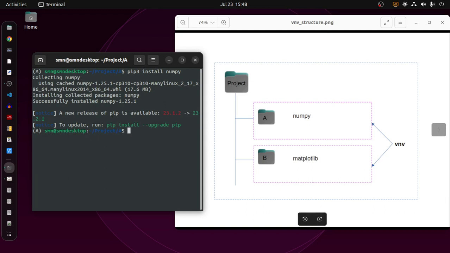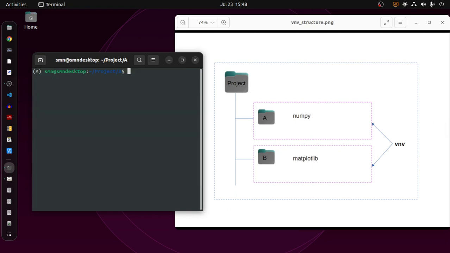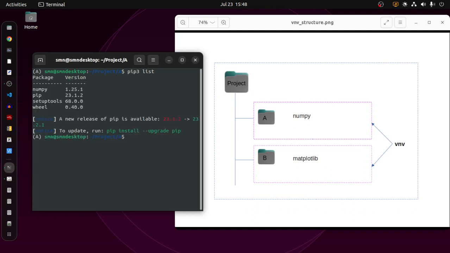Now if we clear out and run pip3 list, it is showing the NumPy package is installed. Fine, no more packages available. So now it is the virtual environment.